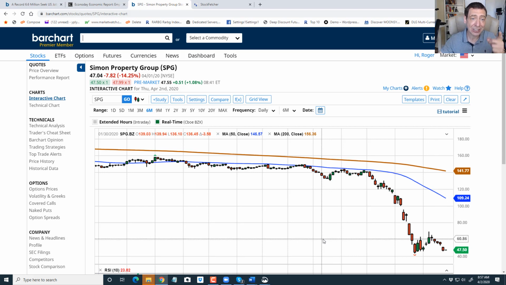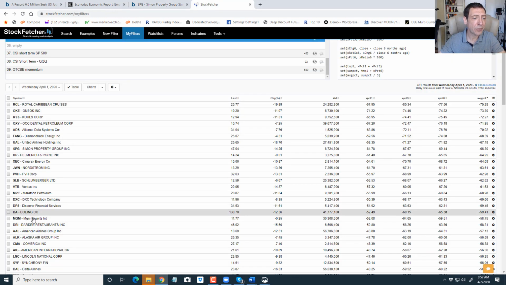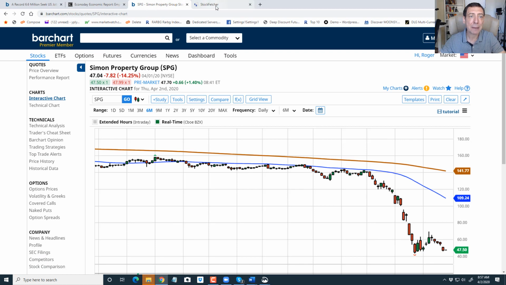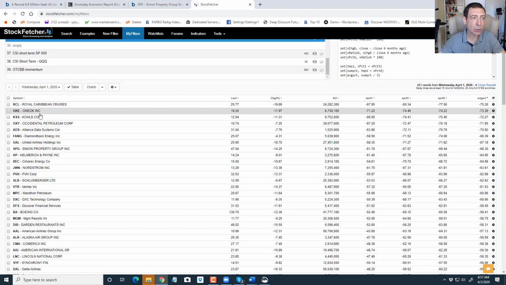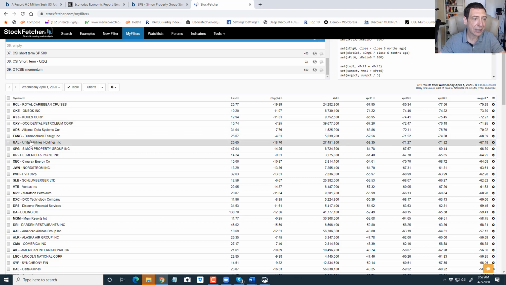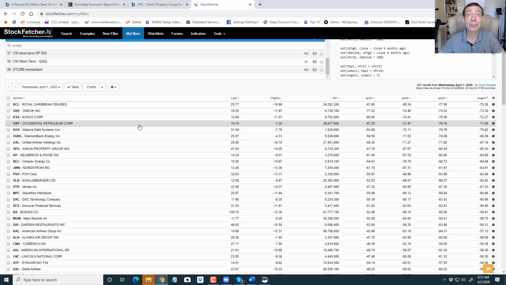And by the way, this is the same stock that I recommended you guys sell. This was my weakest recommended stock during Turning Point in December. And just so you see, it's one of the only reds that I see on my bottom list. It is a weak, weak, weak stock, and I think it's going to be going weaker. SPG. But again, we got the cruise ships, we got energy stocks, we got large department stores, airlines, and resorts.